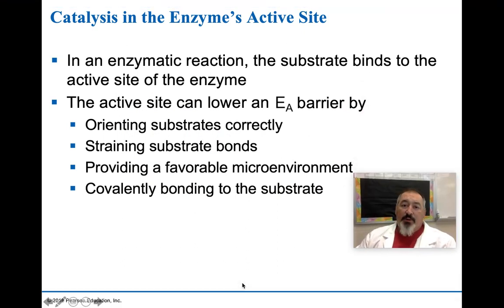So this would be a good list for you to have. And this is with the enzymatic reaction. These are going to be the advantages of the active site, what it does. So it's going to orient the substrate. Kind of think in your head of what the substrate is, and if you can't, then take a moment, look back, see what the substrate is. And I highly recommend drawing this. So it's going to orient the substrate, so it's going to put it in the right position. So now it's in the right spot. It's going to be essentially working on it itself, causing it to be ready for its reaction.